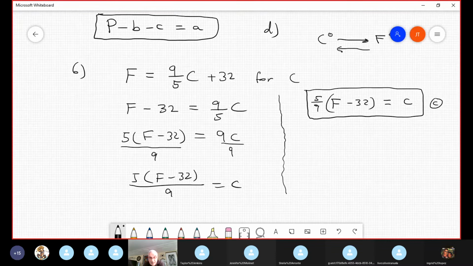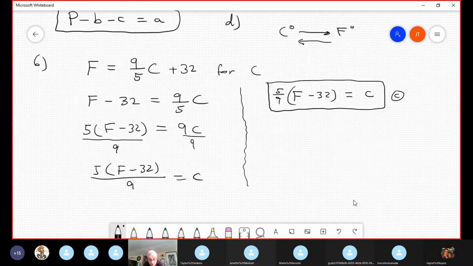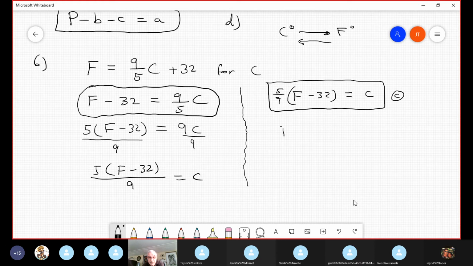Okay, Miss. Let me explain in my way. I know that you like your way, but advantage and disadvantage. Look, in this step, que es F minus 32 equal 9 over 5, C. Entonces, I realize que I need to remove this. Okay. And multiplication by reciprocal 5 over 9, both sides.